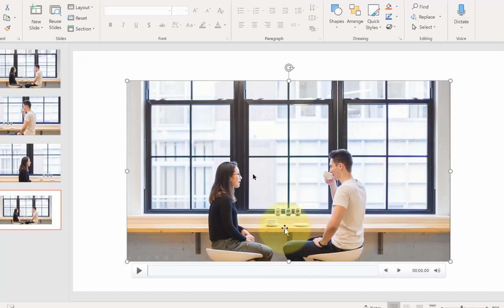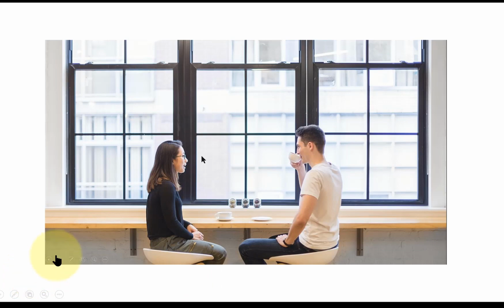And once you have your video in PowerPoint, if you choose to play it in PowerPoint, then you don't need these previous slides anymore. You can delete those. Let's go ahead and just leave this in PowerPoint, and we'll go back into slideshow and we'll play it and see what it looks like.